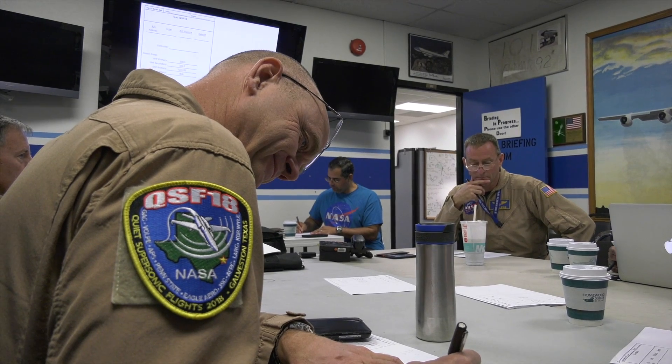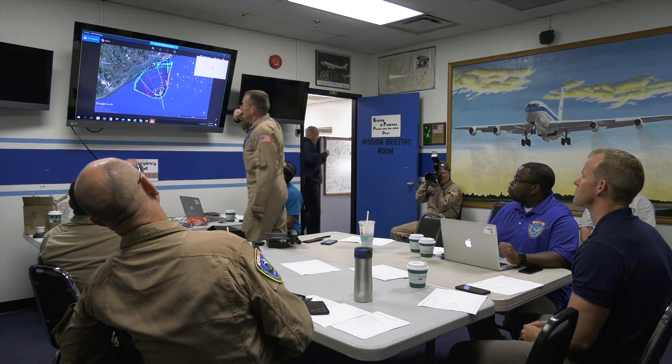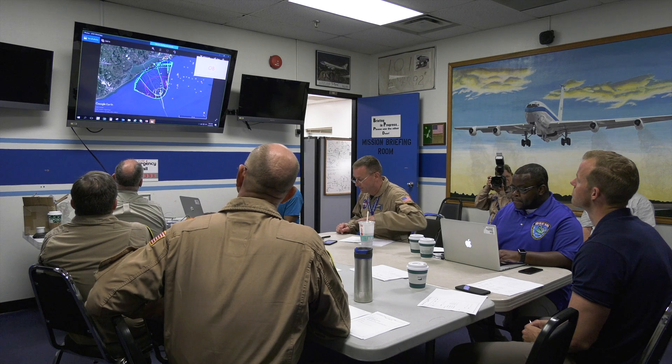And waypoint three. That's where we're aiming for on a 335, so the roll-in is pretty close to the border. We're basically going to have to turn and then roll-in simultaneously, but we can do that. Since this is our first time putting booms on the ground, we're going to assess what was recorded on the ground and try to get some feedback from human respondents if we can.